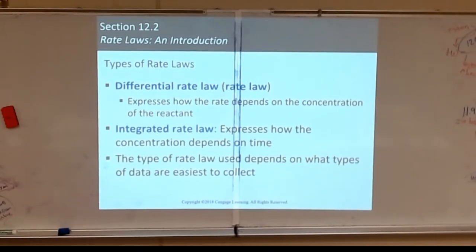Now we have something that should look familiar to you math people. We have the differential rate law and the integrated rate law. This sounds a little bit like what? Yeah, so we'll have some fun here. The rate law, or differential rate law, is simply how the rate depends on the concentration of the reactant. So at a given time, we're going to pick a time, typically time 0, but we can pick any time we want. The rate is going to depend on the concentration, so it's not time dependent. The integrated rate law expresses how concentration depends on time.